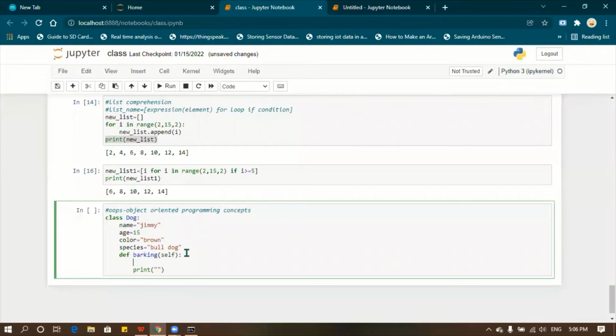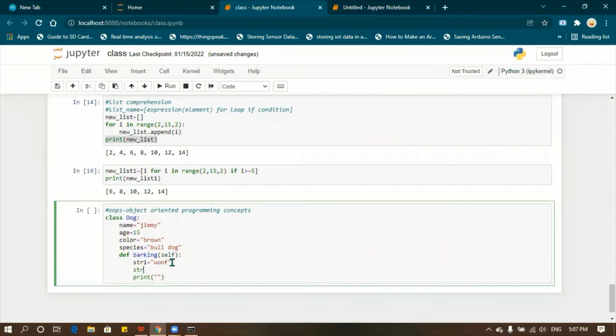String 1 is oof, and then string 2 is also oof. So what I want to do is join these two strings. I can use the plus operator here: string 1 plus string 2.